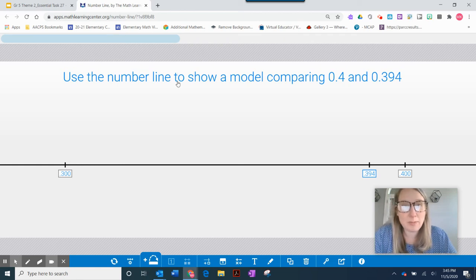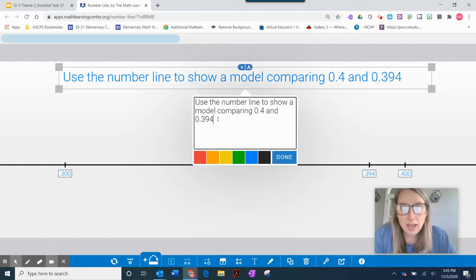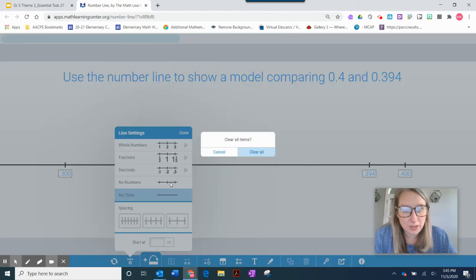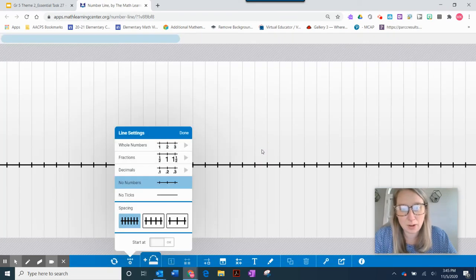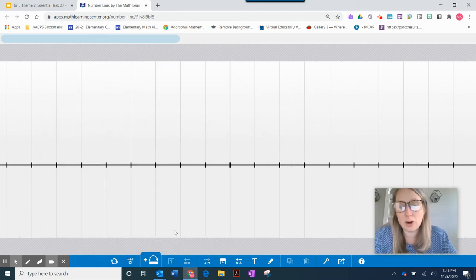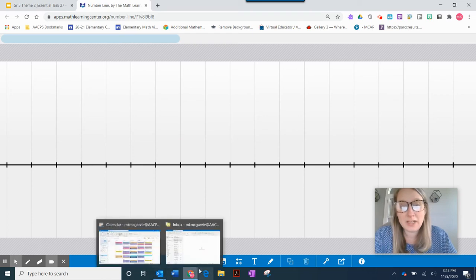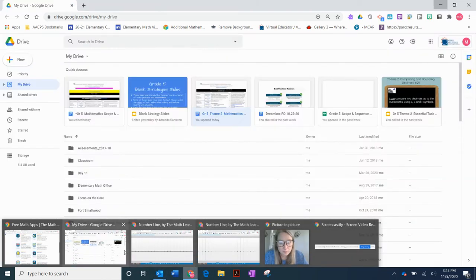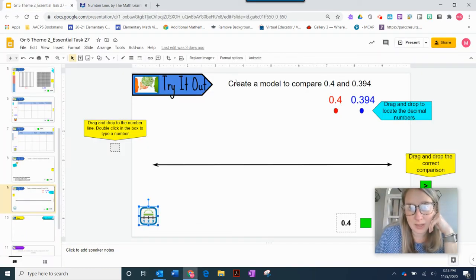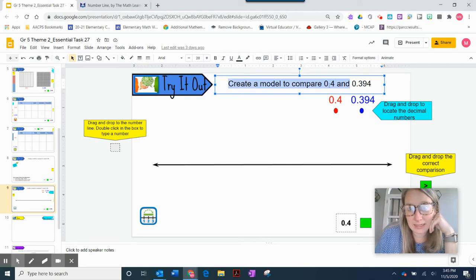So let's kind of look at this problem a different way. Let's look at this with no numbers, but tick marks. And if this is something that you want to change, I would change it so it's at least a medium. So those numbers are a little bit more spread out. If you want to take that problem, let's go back. Sorry, it was in the same screen. Let's go back to this slide. We can copy and paste right from here. So I'm just going to hit Control C.